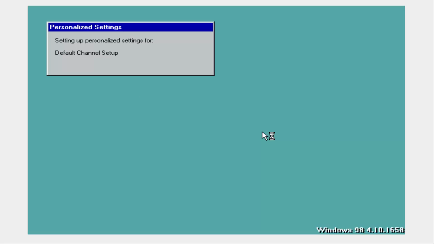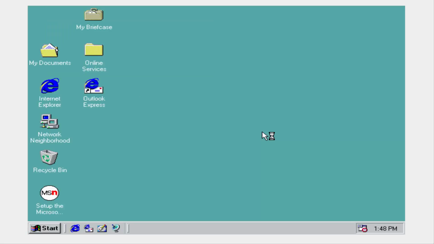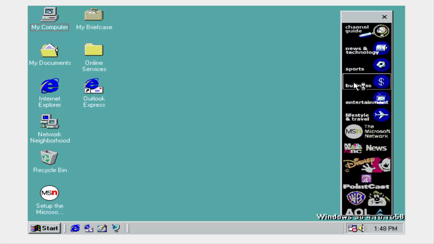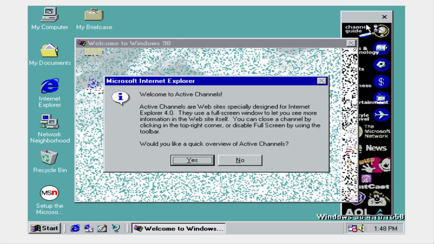I never saw if the channel setup actually worked. I don't believe it works right now, but maybe on my own time I'll test that out and see if that works. If it does work, I'd be surprised.